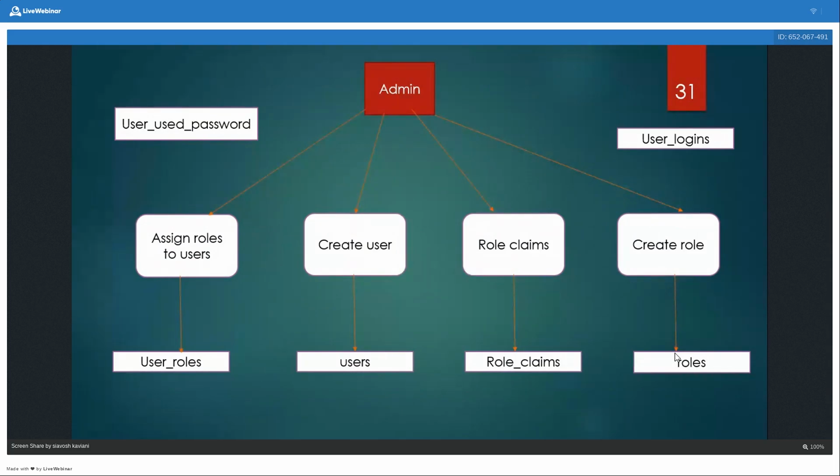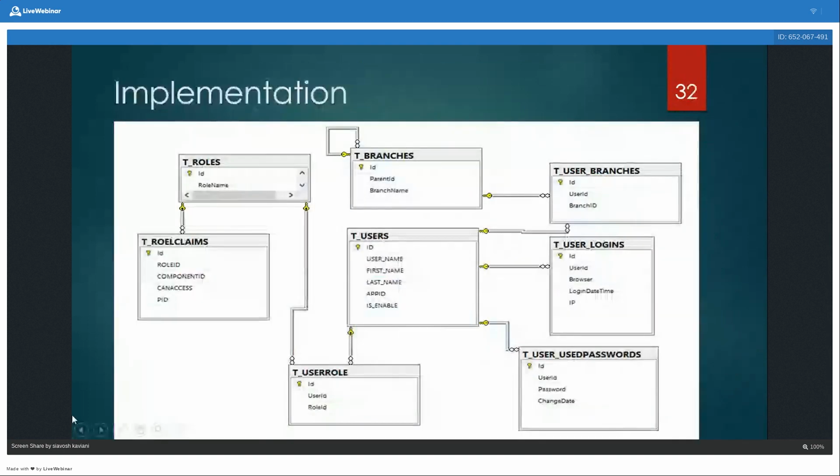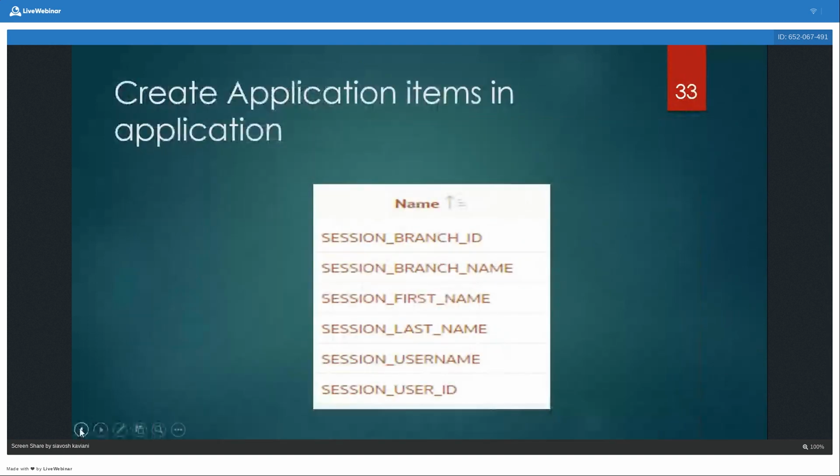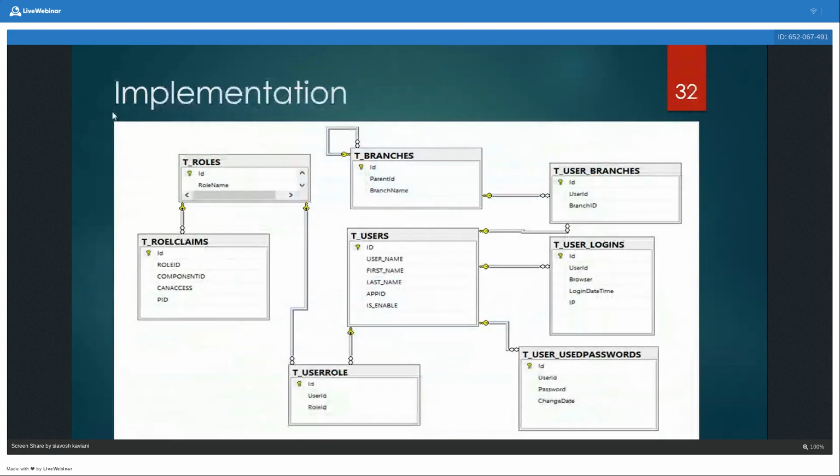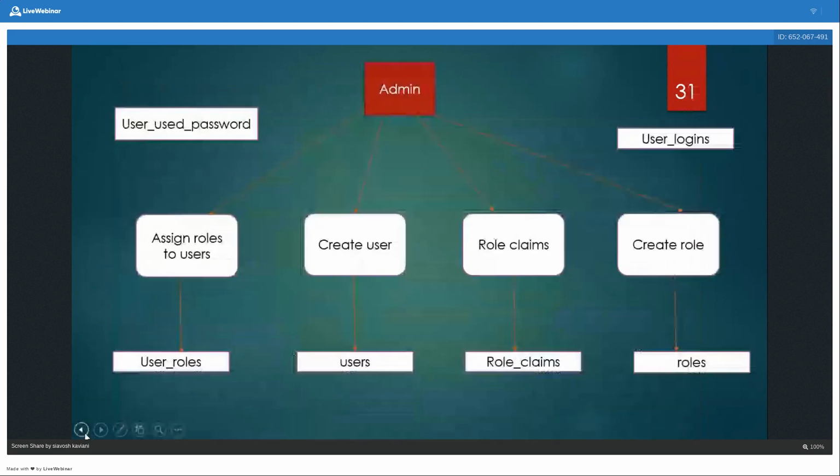We have 4 processes: create user, create role, role claims, and assign roles to users. We have 4 main processes. Very simple processes, very simple functions.